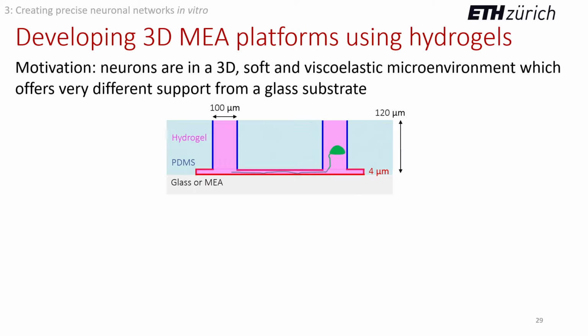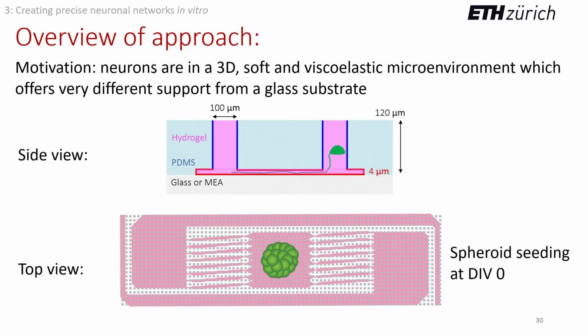There are some cases, though, since all of this is in 2D, where you might want a 3D system to mimic physiological processes. And in these cases, and my goal as a postdoc, is to integrate hydrogel inside these systems. So the idea is you have the same setup, but hydrogel everywhere, and then you can seed your spheroid, which is again on top of a multi-electrode array, and then image, but also record as the spheroid is growing over time.